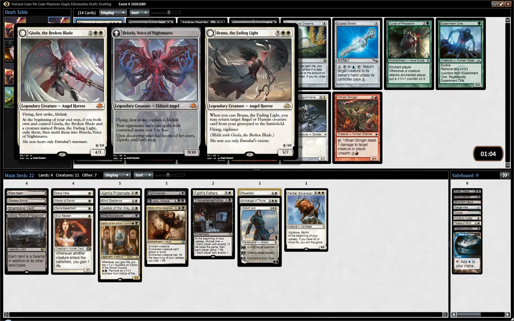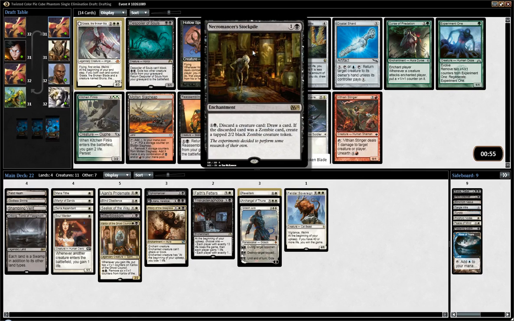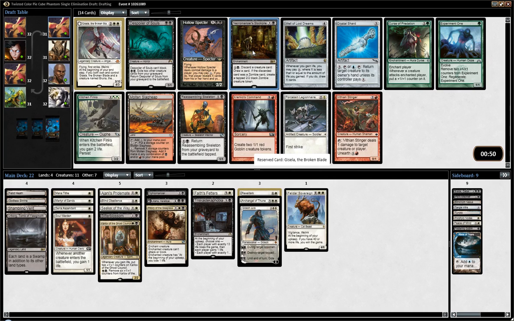Okay, I could pick Gisela. Pretty huge lifelinker, quite strong. I think it's better than Hollowhenge Spectre, Despoiler of Souls. We are not really a Necromancer stockpile deck. Legionnaire would be fine, but I think it's weaker. Kitchen Finks is solid too.